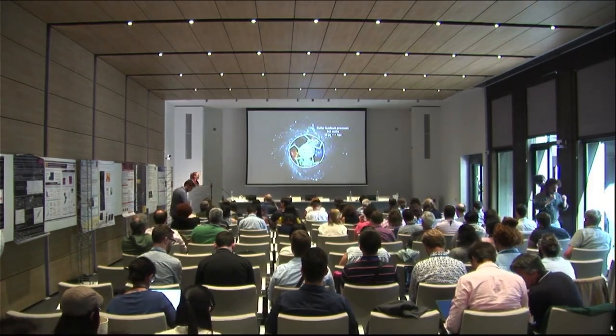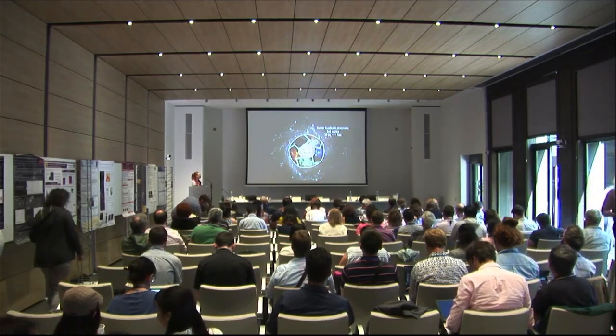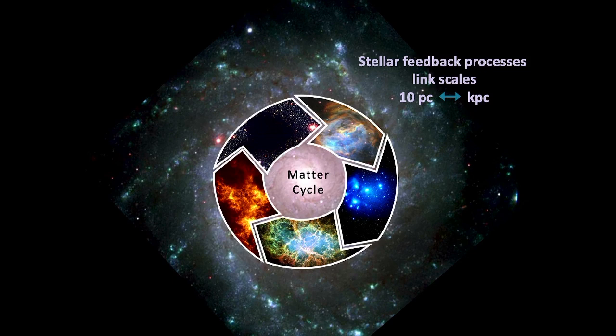So we've heard a little bit about this today as well, and how those stars that form feed back energy and matter into their surroundings through radiation and winds in the early phases, but also enriched material in the end phases, especially through supernova explosions. And then all of this material is available to affect the large-scale evolution of galaxies.